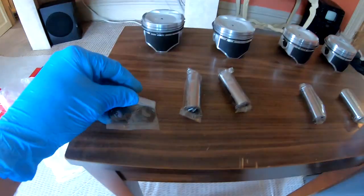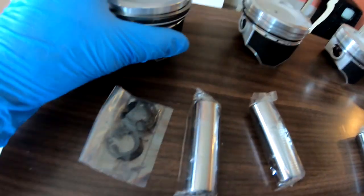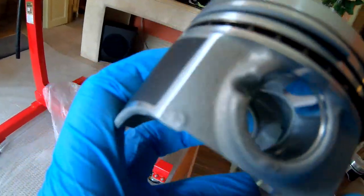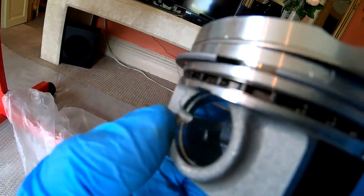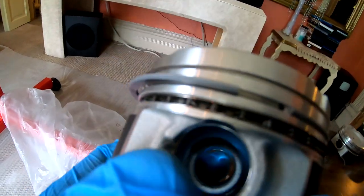That's all you do with that. So we got these little C clips. Those little C clips drop in here. As you can see, there's a little groove, little notch right here, and that's where the little clip drops into.